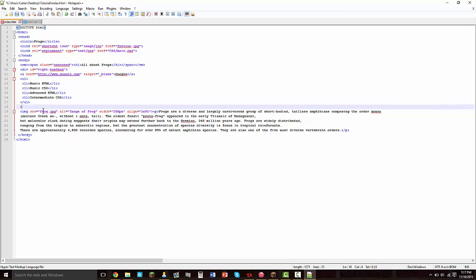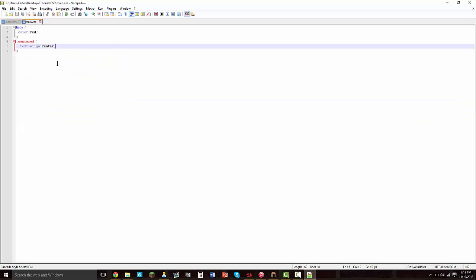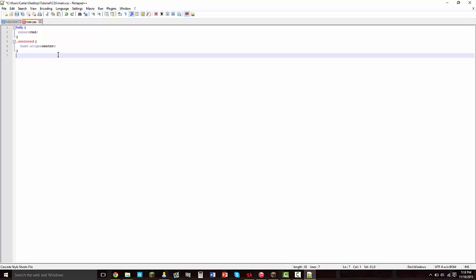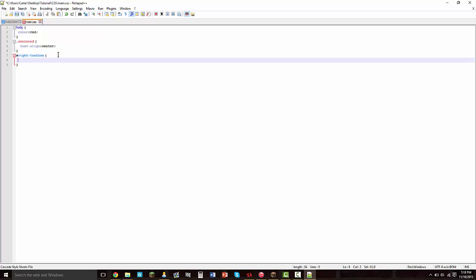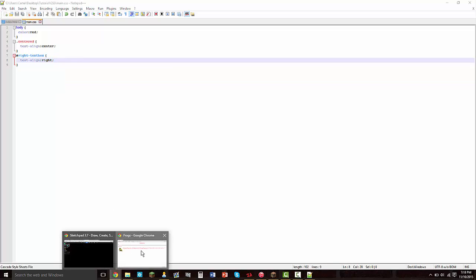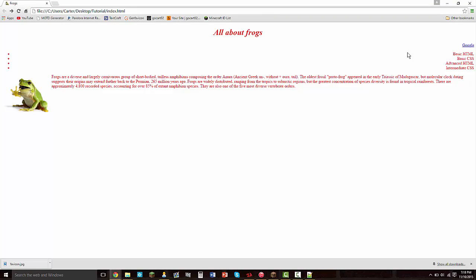And then end the div so we don't use our whole page. And save it this time. We've got main.css. We can go ahead and target our div, hashtag right text box. Open this up. Text align again. This time I'm going to want to go on the right. Save it. And if you look at this, this is on the right now.